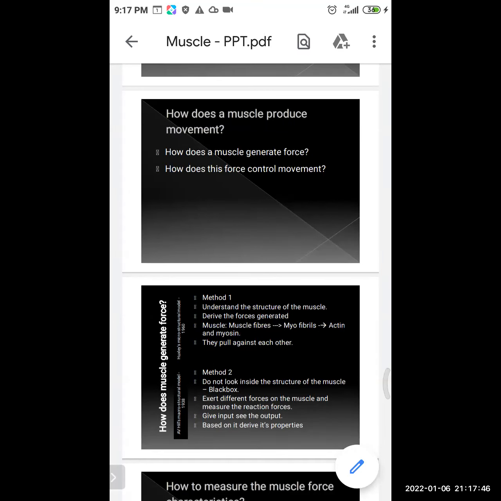The other way was done by certain other people who were basically physicists. What they did was they tried exerting different kinds of forces on the muscle, right? And they were seeing the reaction of the muscle to those forces. For example, they applied a load onto the hand and they asked the person to lift it. And when they were lifting it, they exerted perturbations. Perturbations are basically trying to prevent it in whichever direction it is moving, right? And they were seeing the forces.